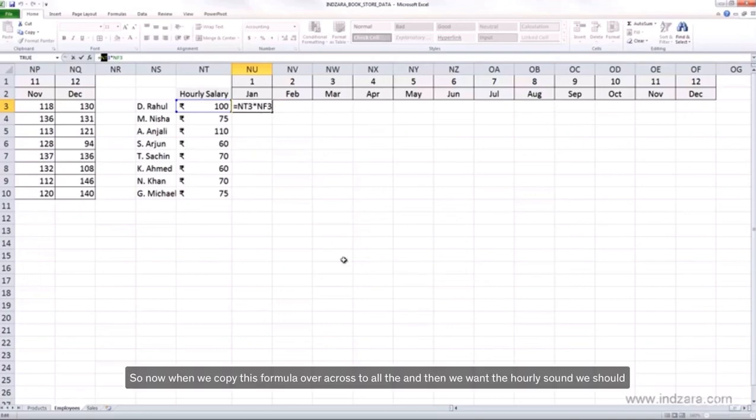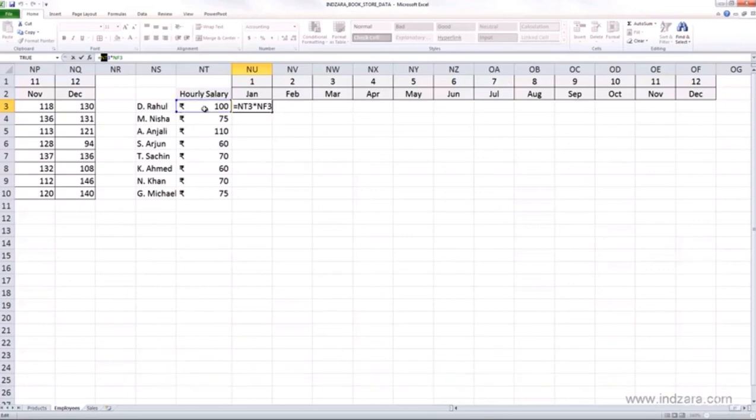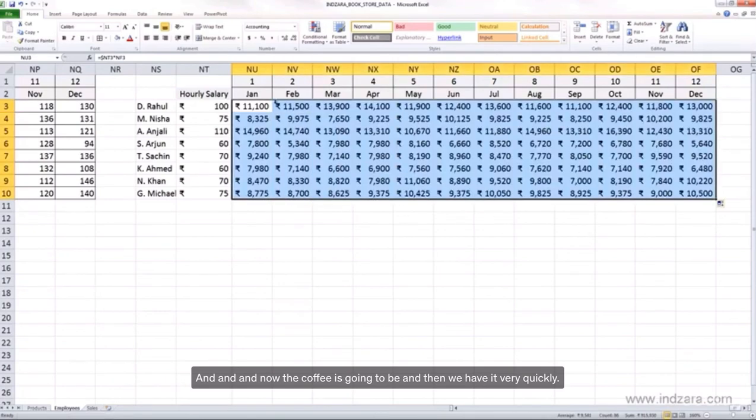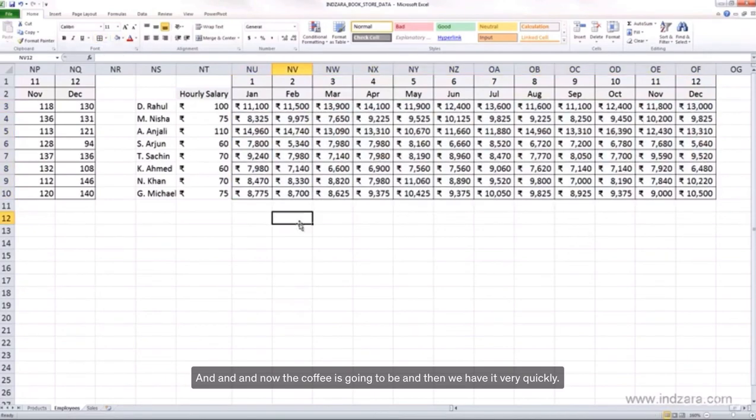So now when we copy this formula over across to all the months, we want the hourly salary to still be 100 rupees for Rahul. So we want to lock this column number and let's say enter. And now I'm going to copy this, and there we have it. Very quickly, we have the total amount that we should be paying each employee each month.